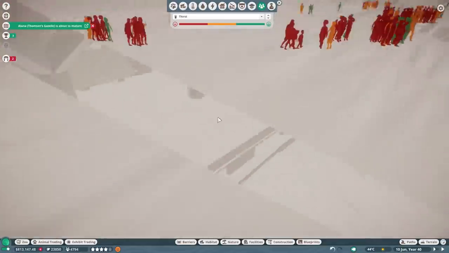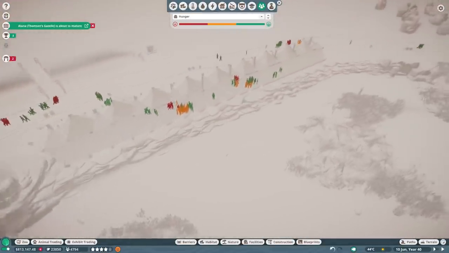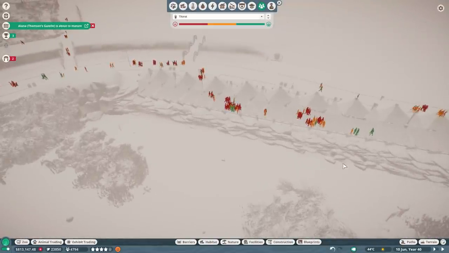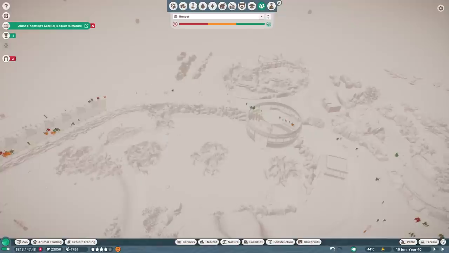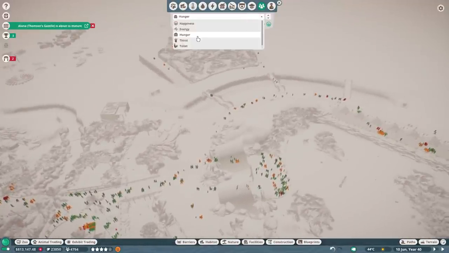So how about the food needs? I think their hunger... It's not as bad as thirst, is it? No, thirst is way worse. So hungry is okay. I think if we get a restaurant right over here, I think we're gonna be fine, actually. How about toilets in this region?